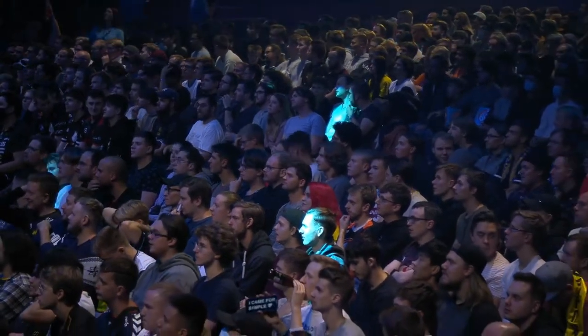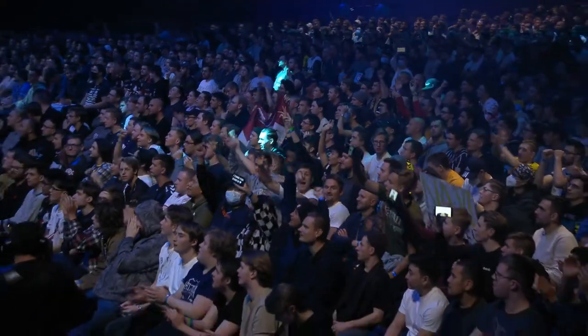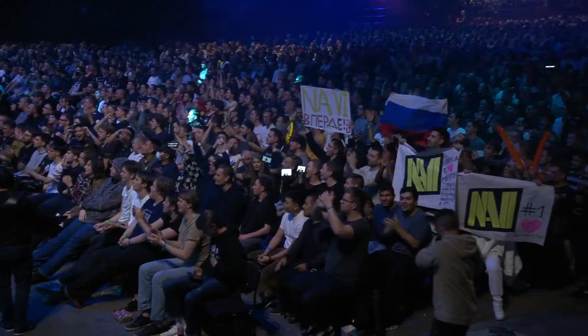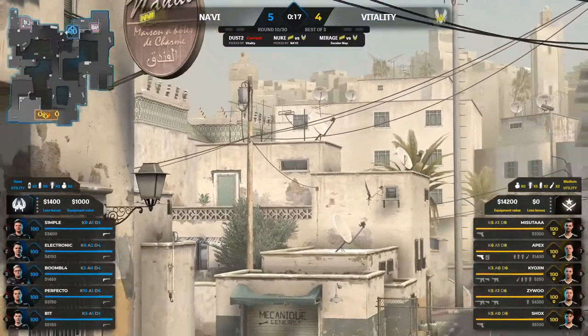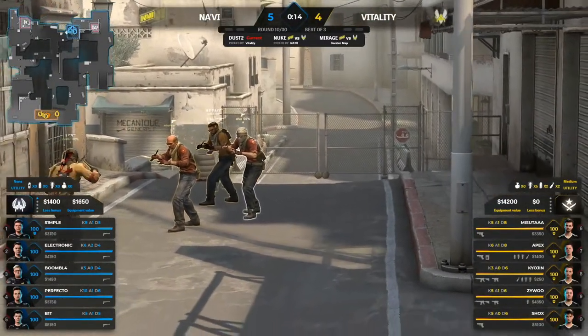But going to be a timeout taken from the French here. Winning a round, I don't think they thought they would. Just going to discuss the approach going forward. See where they've had success. See where X-Taz wants to take things going forward. Large, large fan section for Na'Vi. And surprisingly enough, their money's not great over there. Boomage is very low, 1,400, Simple on 3.4.